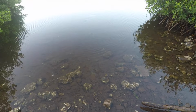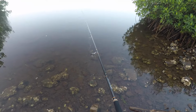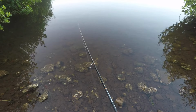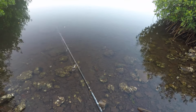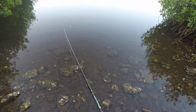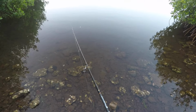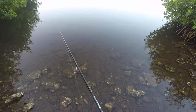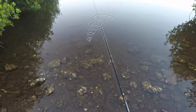So here we go. First cast. Wow. You know, it's not a wimpy type of rod. This is strange. It's almost more like a one-piece reaction, whereas with a lot of the normal type of rods, you get a bend about a quarter of the way up. This one, the whole rod seems to absorb the stress of the throw and use the strength of the whole rod to make a cast. Pretty cool.